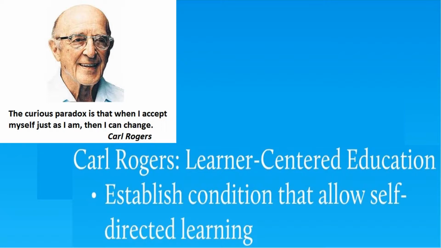By this, he means that the individual would have a positive, healthy, psychological outlook, trust their own feelings, and have congruence in their life between the self and the experiences. For the humanistic teacher, learning-centered education comes from Carl Rogers, and it establishes a condition that allows for self-directed learning. Many humanists believe that for learning to actually occur, there must be a change in the learner. I can teach all I want to teach, but if the learner didn't learn it, then your instruction was unsuccessful.